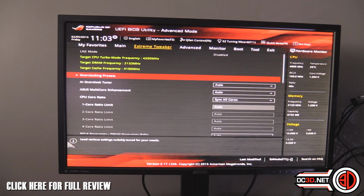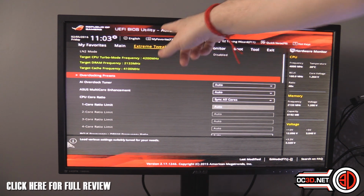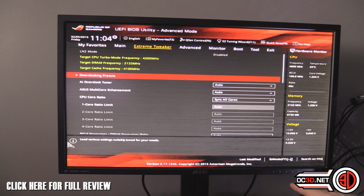Moving on to the BIOS, and I'm doing this for those of you that may not have seen one of the new Asus BIOSes. For those of you that have, it'll all look and feel very familiar. Sometimes you'll get a couple of extra settings here and there that may not be there on other boards. But essentially, once you get into the advanced mode, this is how they all pretty much look now.